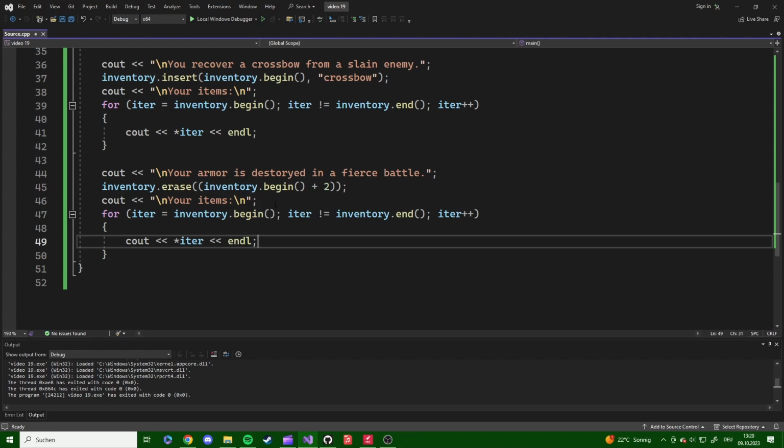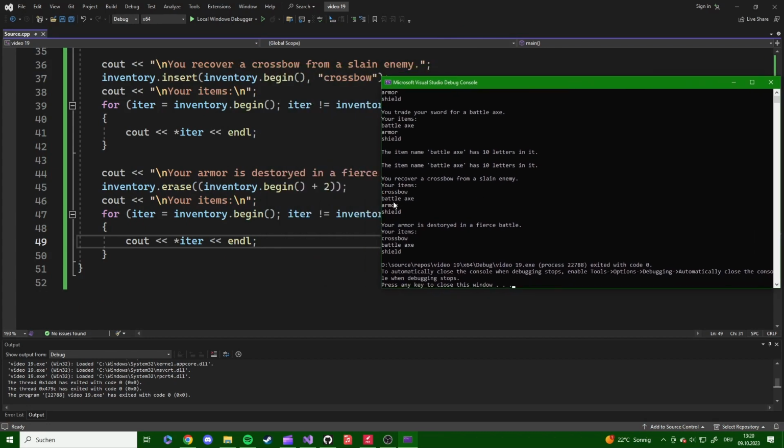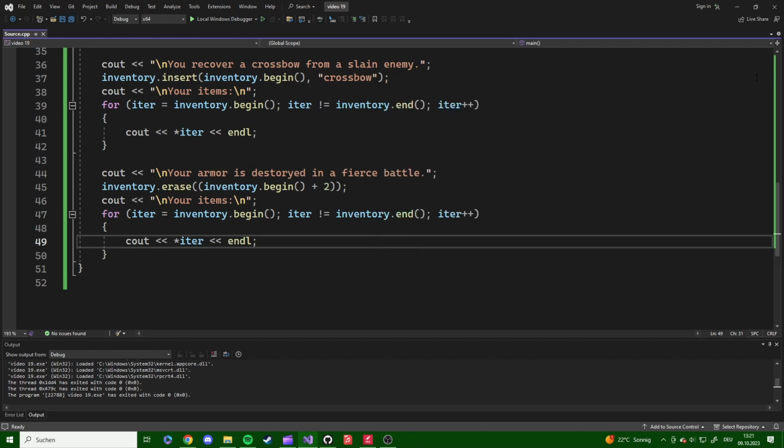So we reach the third position, and when we run the program, we can see our armor was in the third place, but we added +2 because the beginning is the crossbow, and when we add 2 we end up at the armor. And with that, when we run the for loop, we have just the crossbow, the battle axe and the shield left in our inventory.